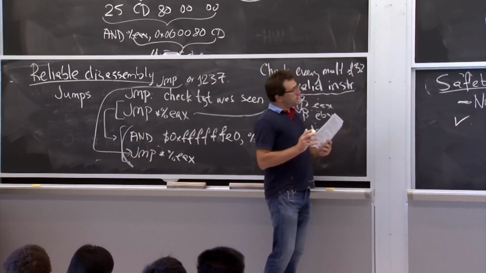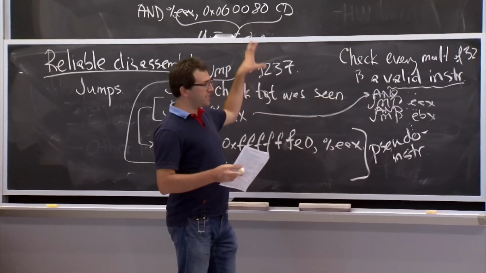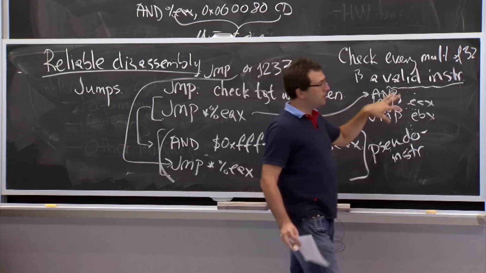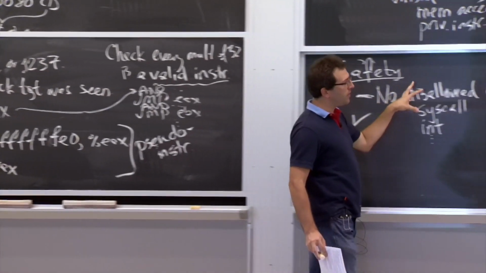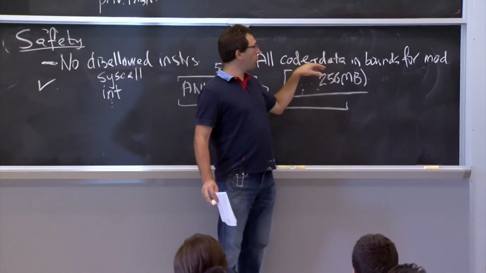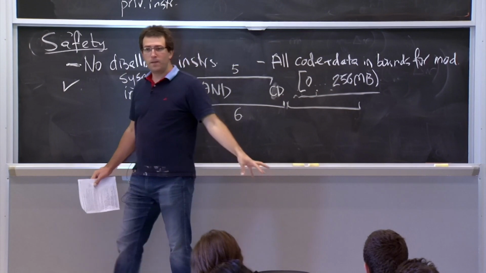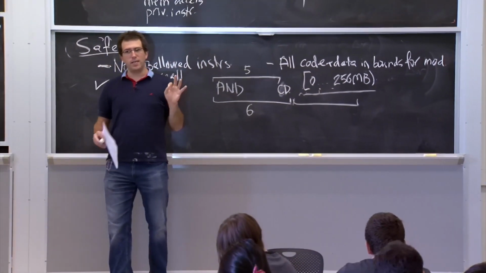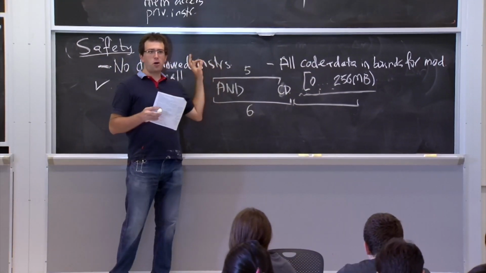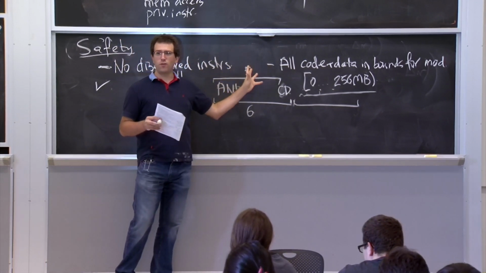OK, so let's see, where are we now? So what we understand now is roughly how we can disassemble all the instructions and how to prevent disallowed instructions. So now let's look at how we keep the memory references for both code and data within the bounds of the module. For performance reasons, the native client guys actually start using some hardware support at this point to make sure this doesn't impose much overhead.